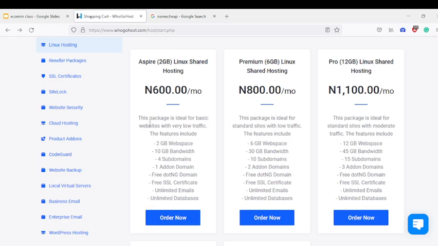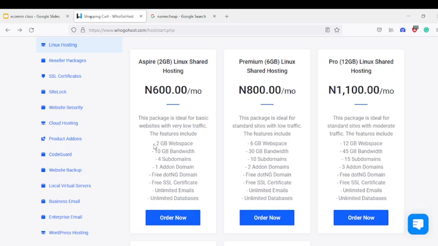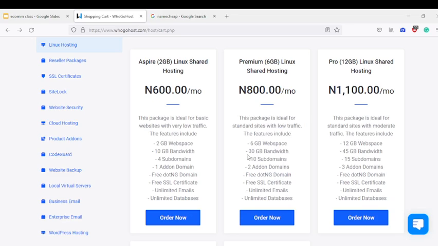Look at these packages. They give you all that these packages entail, right? Now, here, this is your web space. This is the storage capacity they are giving to you. The next one is the bandwidth. What is important here is the storage and the bandwidth. All these other ones are not really necessary, but I would advise you to go for higher bandwidth if you know that your business site is going to require a lot of traffic, or you're going to be driving traffic to the site, so that it won't crash. So sometimes I do advise you start with this premium package, this particular one. See, it's giving me 30 gig bandwidth.